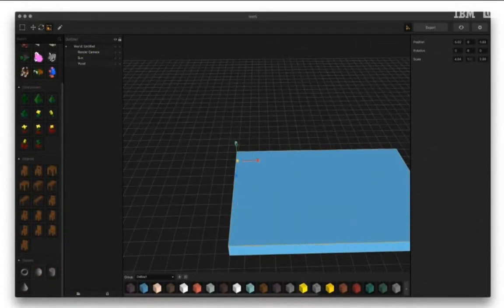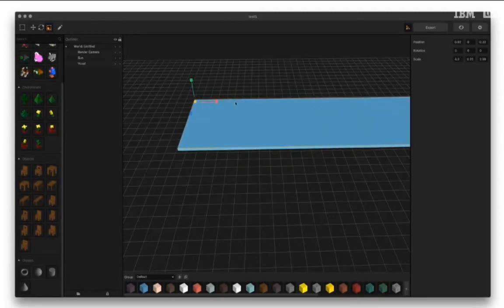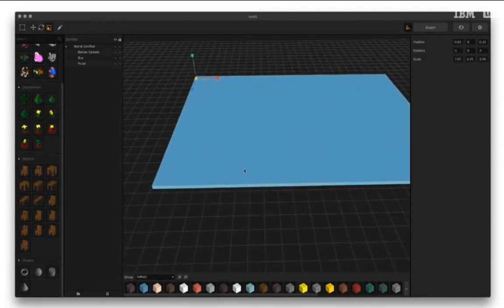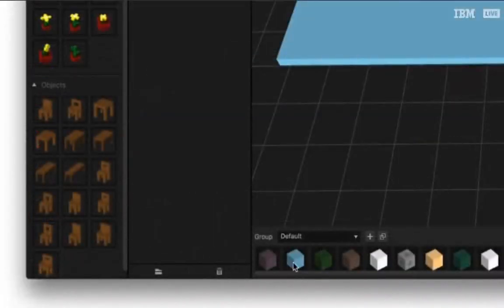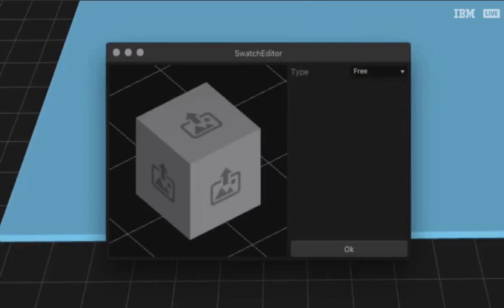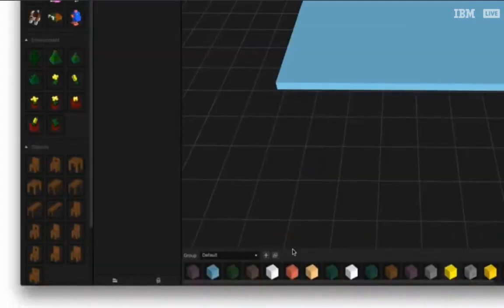So what I'm going to do is make this a little bit thinner there. Let's move this back here and make it just a little bit bigger. All right, so I think that's a pretty good starting point. Down at the bottom here, I have a lot of different textured voxels. I'm going to choose this one that's empty. Of course, I can make a new one, but since this one's here, I'm going to choose texture 411, and then I'm going to drop some different textures that I made in Pixelbox. Then I hit OK, and my voxel's ready to go.